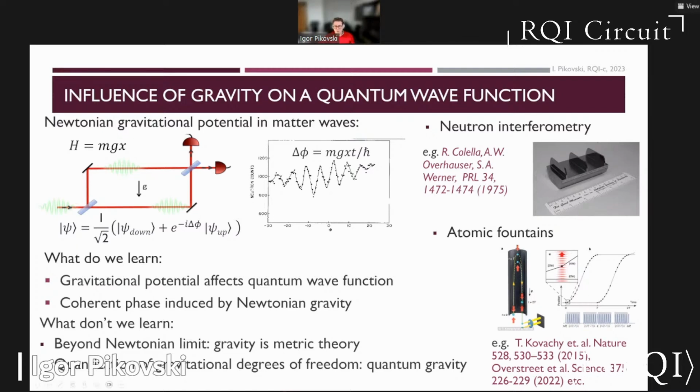And the other question, of course, is what about the quantization of gravity itself? If we have to include that in our experiments, we would then be testing really quantum gravity. And in many ways, what we do, as well as the broader field, with many, many groups that also talked here at RQI and others, is exploring these two different directions in different views. So modifications that allow either or both to study some kind of GR corrections and/or study the questions about the quantization of the gravitational degrees of freedom themselves.